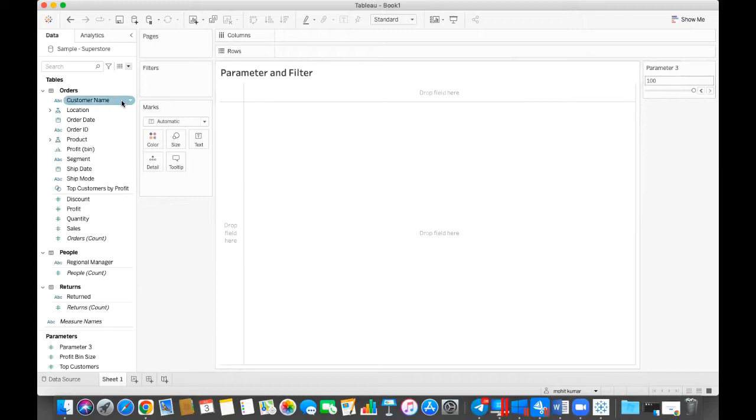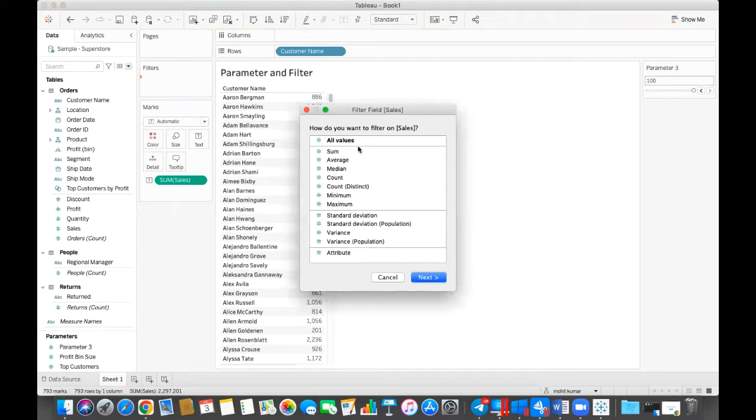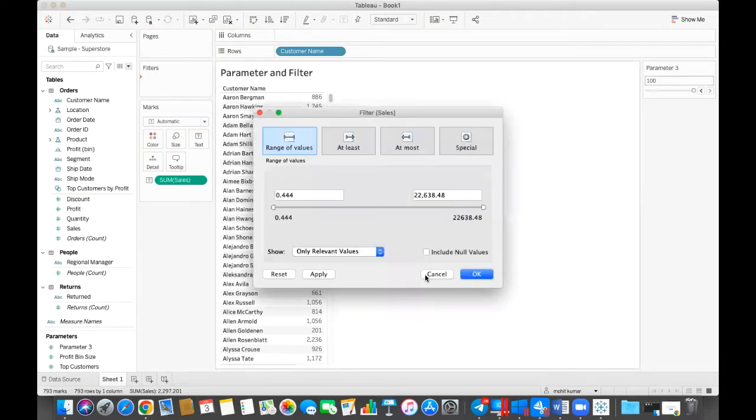But on the other hand, if we are creating a filter, suppose I'm using customer name and sales, and I'm using sales as a filter. Here you can see the minimum and maximum are decided based on the data source. In the data source, there will be a customer who has sales of 0.44, and there is also a customer who has the maximum, which is 22 something.